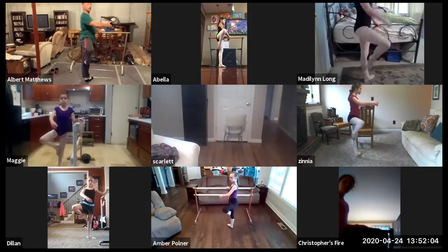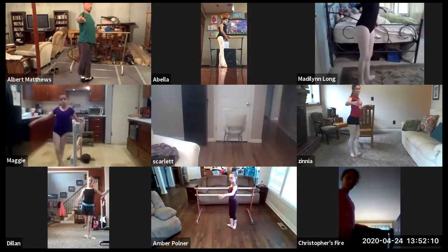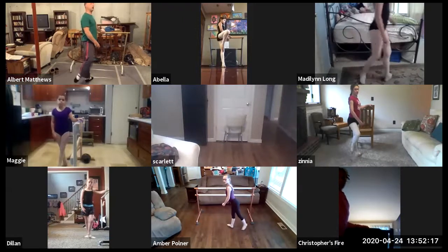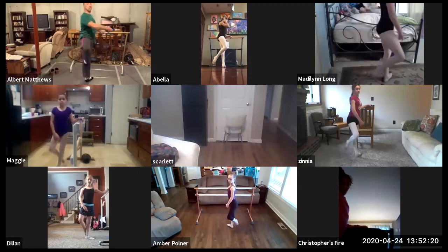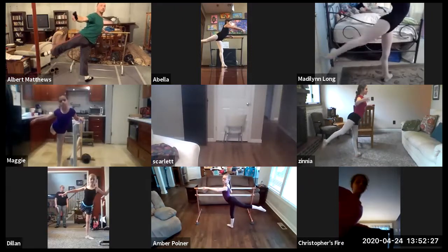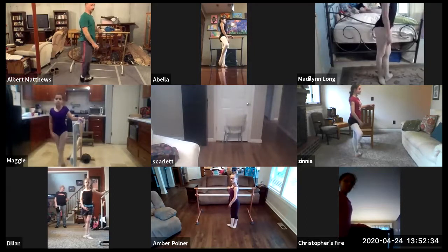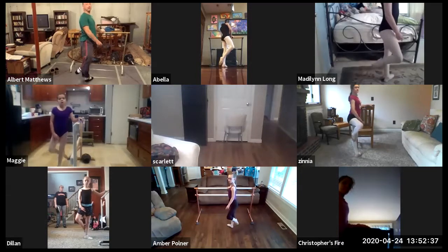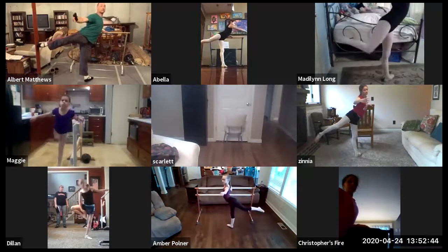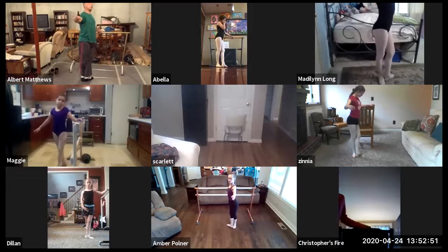Do that again. Passe. Open side. Tendu. Close it back. Arm down. Two more to the back. Coup de pied. In the back of the ankle, please. Passe on your knee. Open to the back. Tendu. Close. One more, please. Le coup de pied on the back of the ankle, back behind it. Put the passe on your knee. Open to the back. Tendu. Closing back. Here's what we can do. Relevé.